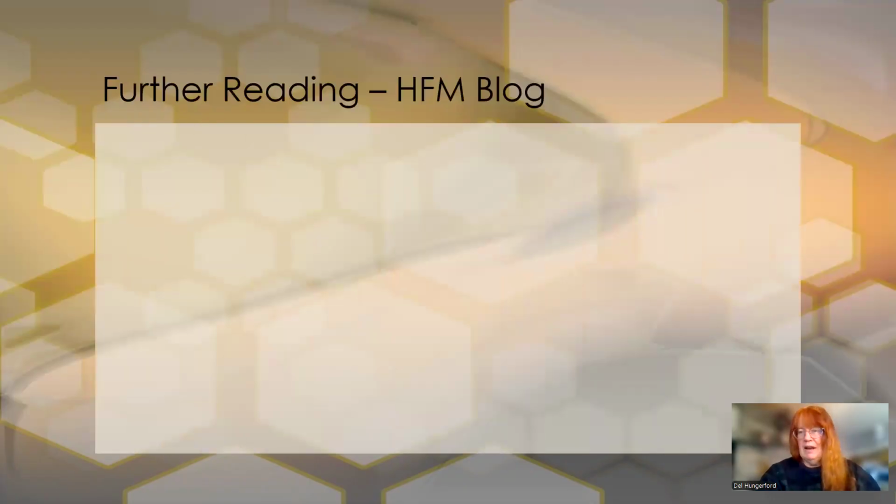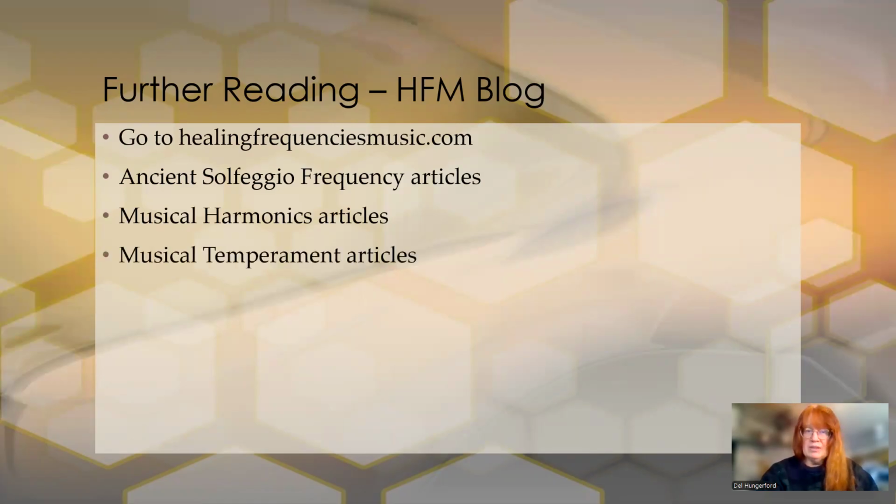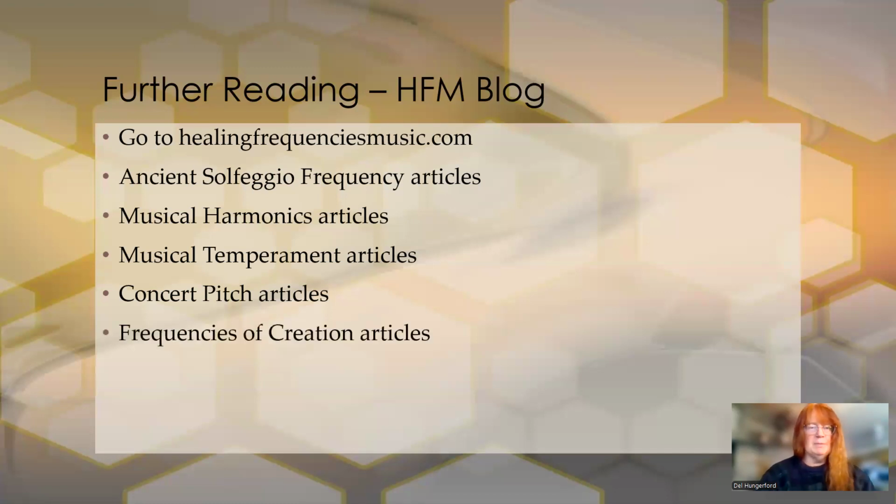Further reading for you to find out information that I'm talking about here, go to healingfrequenciesmusic.com. Look for any article on the ancient solfegial frequencies or any articles on the musical harmonic series or musical temperament. Temperament is adjusting the distance between notes, and concert pitch is adjusting the whole gamut of notes. So you set your temperament, then you can adjust the concert pitch according to what temperament. Then, of course, the frequencies of creation articles have a lot of information in there as well.